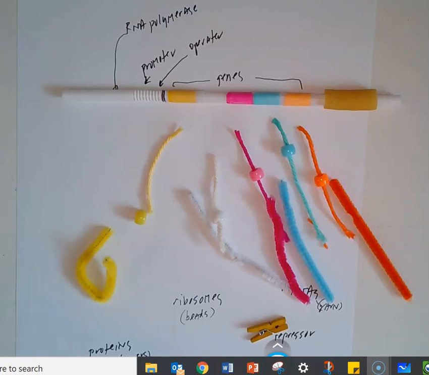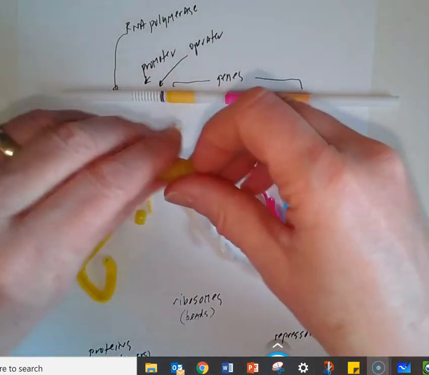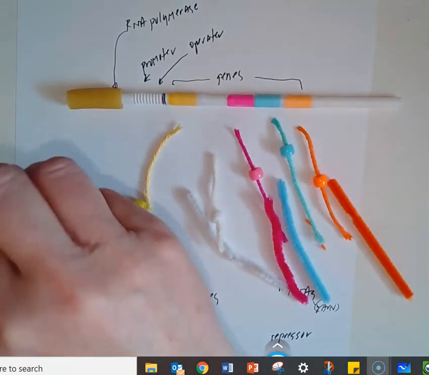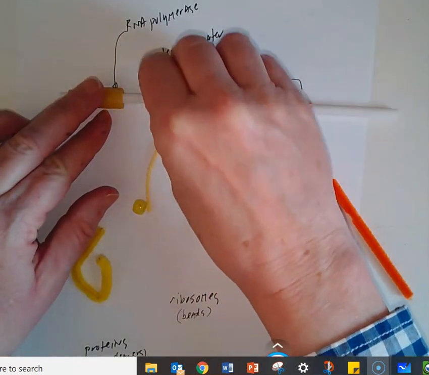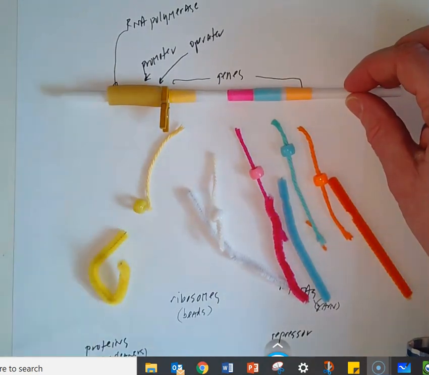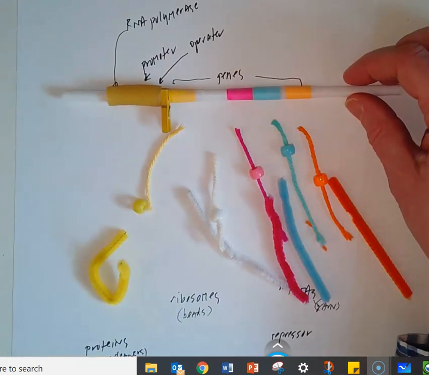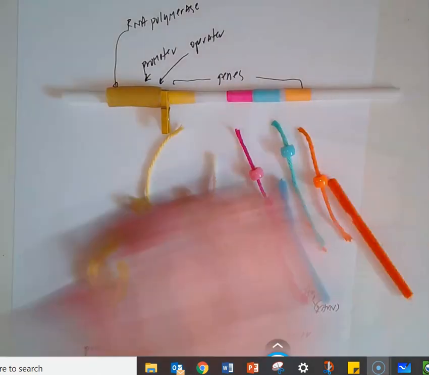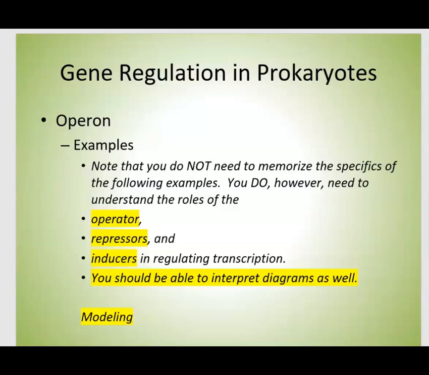Okay, the other thing here is this repressor could bind, right? So if there's a repressor bound at the operator, this will be my repressor, this little clip. It's bound right there. It's going to block that RNA polymerase from being able to transcribe. Okay, so that's what happens when there's a repressor. Clearly, we will not be able to make the proteins coming off of this trp operon. All right, so again, the question is, under what conditions is this operon working or not working? Okay, so let's finish talking about this.